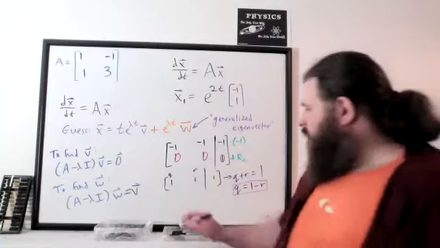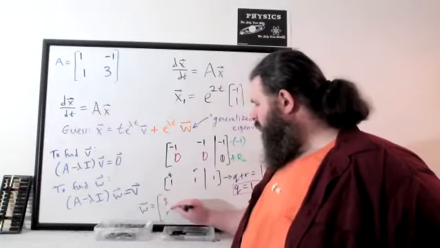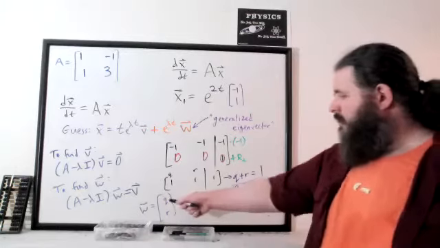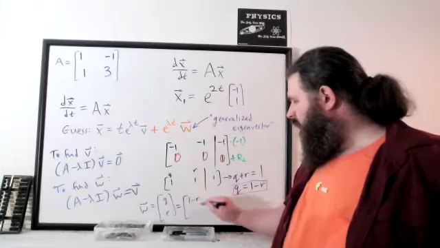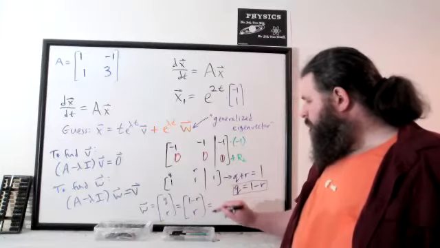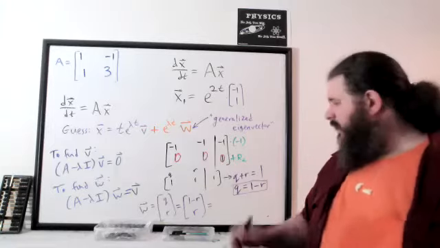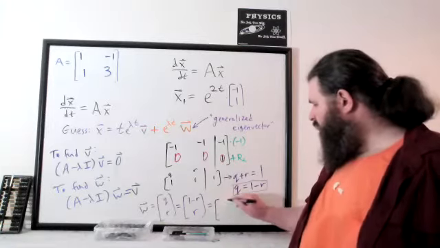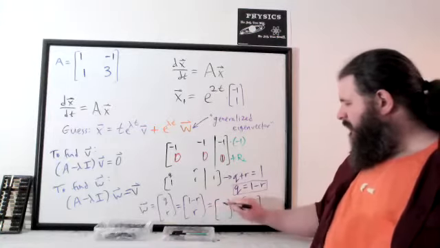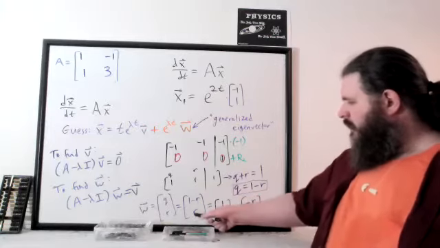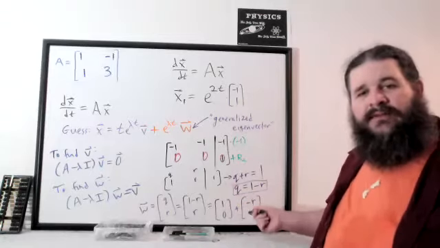So if we write out our vector W, we think of this as Q, R. We now know Q can be rewritten as 1 minus R. So 1 minus R, R. And if we split this up based on constants versus variables, we could write this as a constant vector plus a variable vector. So 1 minus R, I'm going to split that into 1 plus -R. R could be just thought of as 0 plus R. Now we've got a constant vector plus a variable vector.